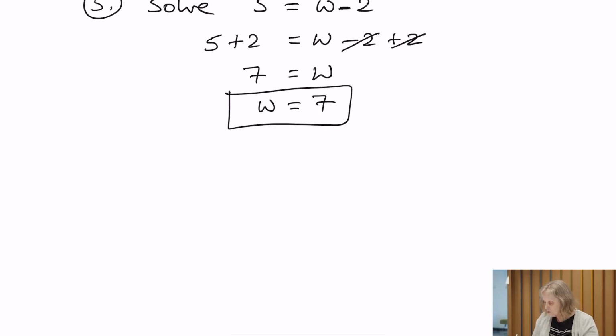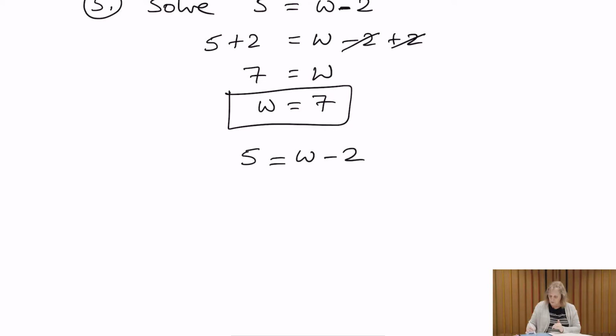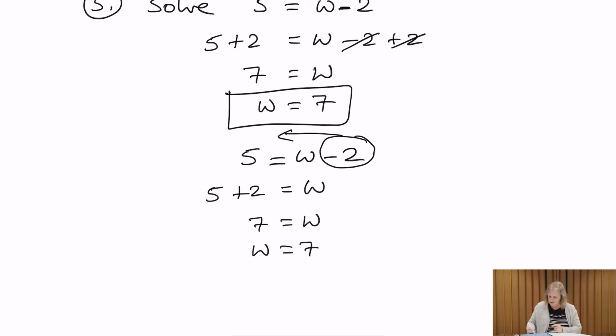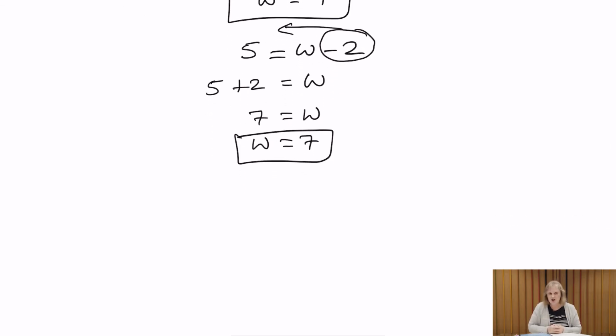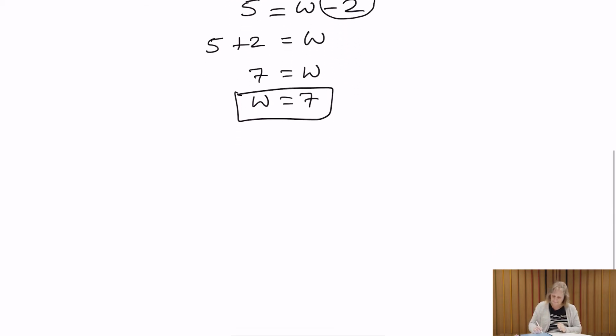Now the shortcut to that is, if we just have our question here, we want to isolate w, so we know that we've got a subtract 2 on this side. If we take it over to the other side, the opposite of subtracting 2 is adding 2, and that will give us the 7 here. And again, we're just going to swap that around to give us w equal to 7 here. So I encourage you to use the shortcut if you can see it more efficiently.